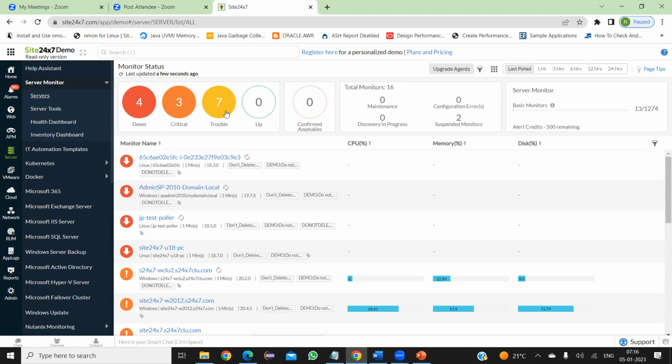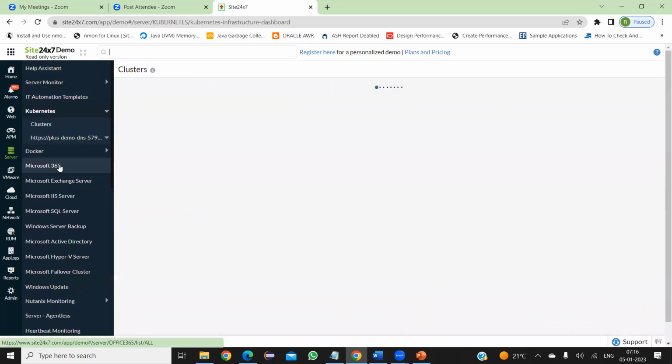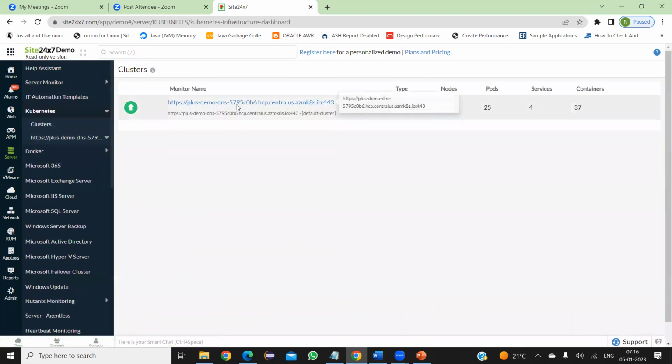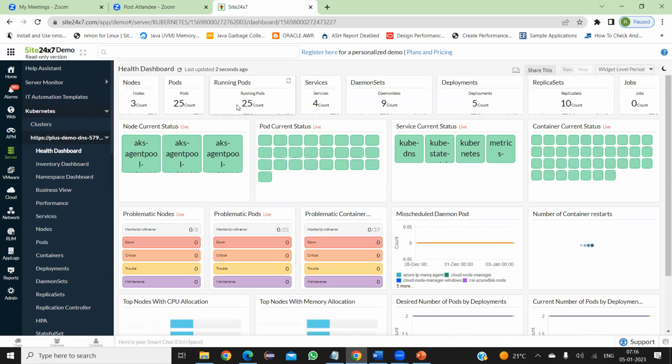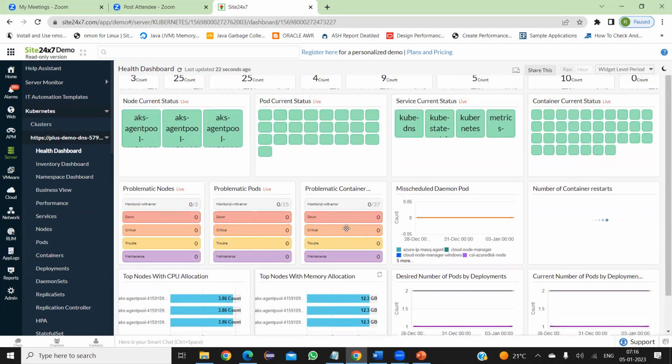A simple thing is, if you go to Kubernetes, if you go to clusters, if you have a monitoring tool, you can get the information like this. As simple as that. How many nodes you have, how many pods you have, how many of them are running, and how many services you have. And you can also see the problematic nodes, problematic pods, and problematic containers. This is one of my tools. So you can get the information like this.